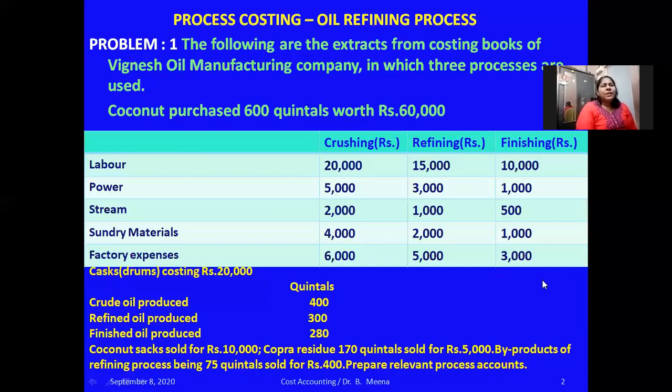I can say this expense is applicable only for the finishing process, because only at the time of finishing will the oil get ready, and we need a container to fill the oil. For that container we need a cap. That cap is called gas. So this will be applicable in the finishing process. Apart from writing all other expenses, when I'm preparing the finishing process account, I need to consider the cost of gas as one of the expenses to be debited in the finishing process account.